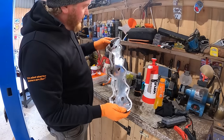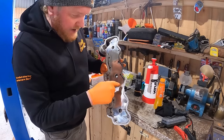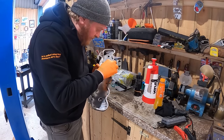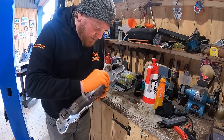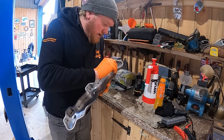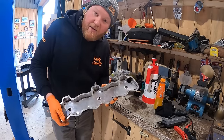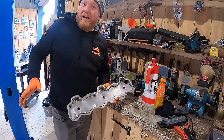Nice, really, really good. So what I'm gonna do now is just blast this with an airline and get any little bits of silicone that are left in there out, and just run my finger over it and identify any little spots I may have missed. And then of course you do the same on the head of the car, put the gasket on, tighten them all down. Happy days.